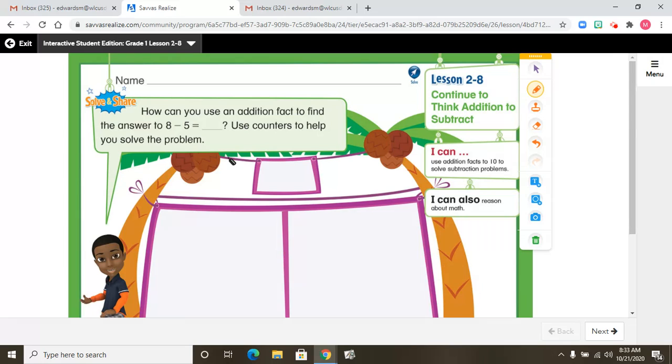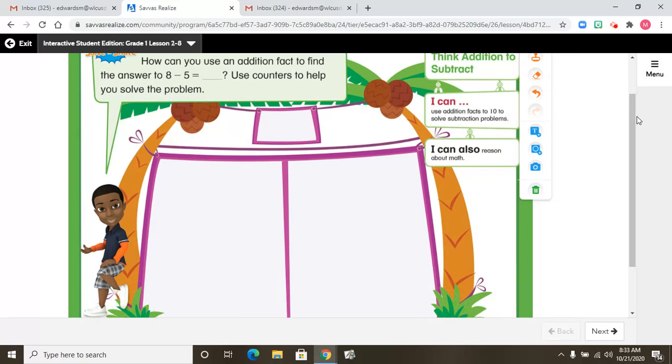All right, so 8 minus 5 is the subtraction equation we're trying to figure out. Now, we could fill in our part-whole chart here just from the subtraction equation that they gave us, okay? So you want to figure out which number, 8 or 5, which one do you think would be the whole that would go in the whole box? And if you thought about it, the whole is usually the biggest number. So out of 8 and 5, which one is the biggest? 8 is the biggest. So 8 is your whole. Now 5 would be one of the parts.